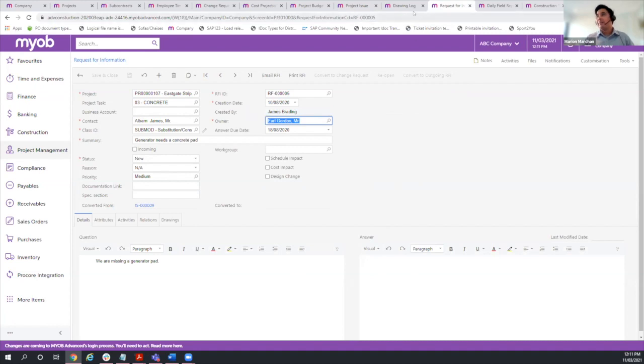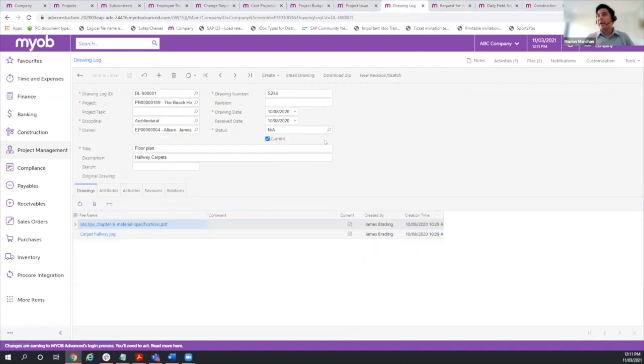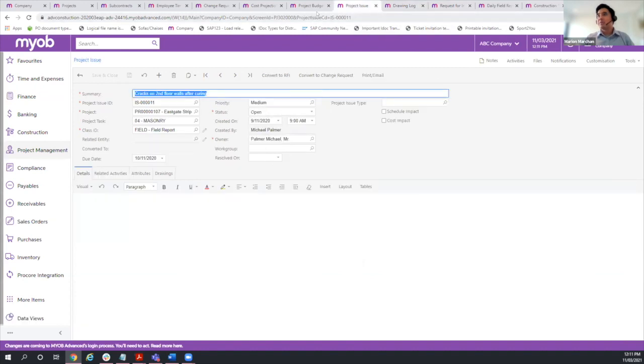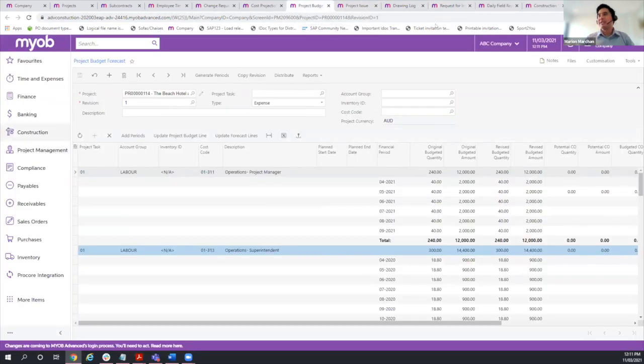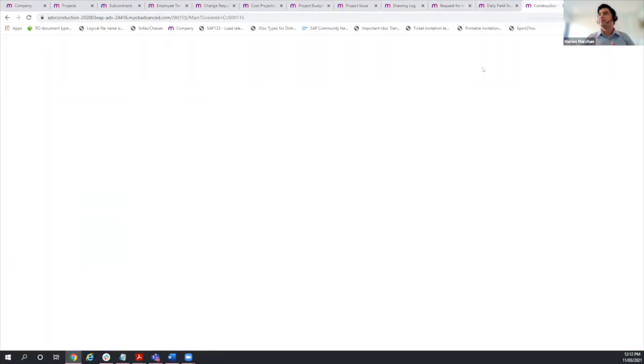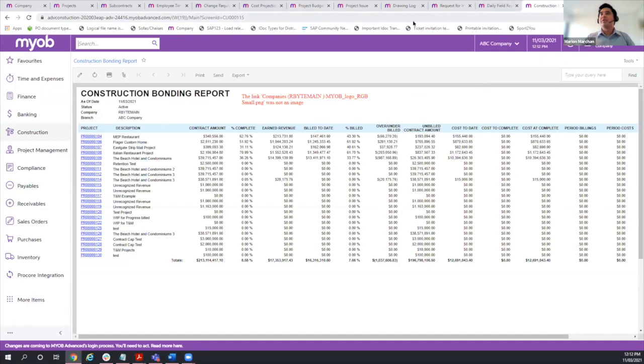Yep. Excellent. So we're able to track drawing logs and photo logs as well. Any sort of drawings that you want to keep track of, you can store in the system. Photos as well. Specifically for photos, you can use your phone to take the photo. On site, just take a quick photo and that's going to appear on the back end here too, right?